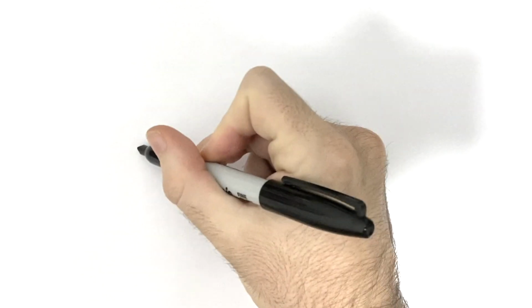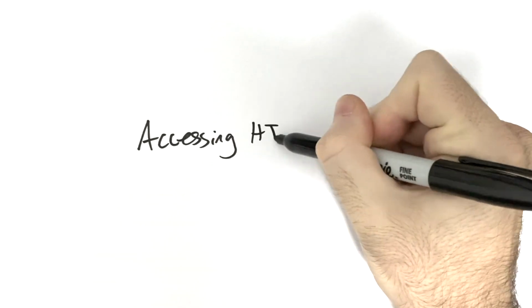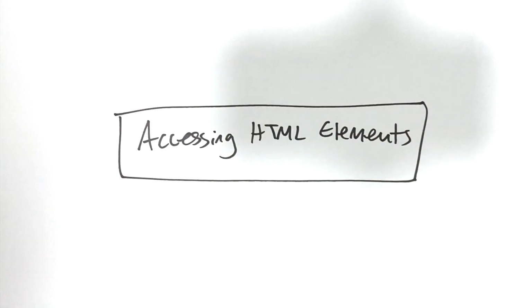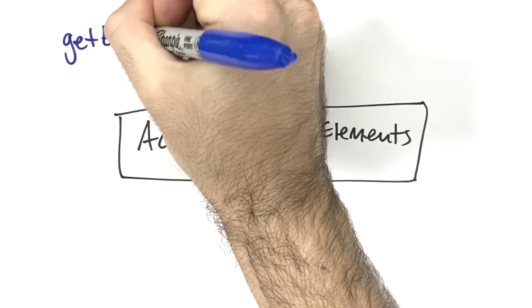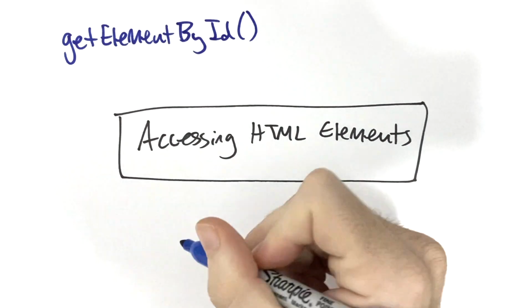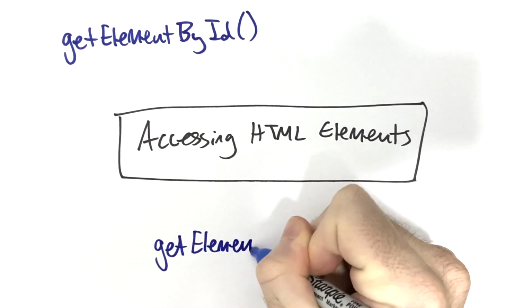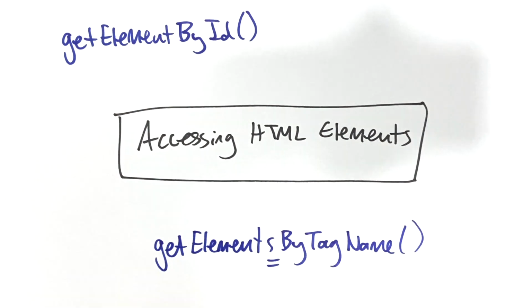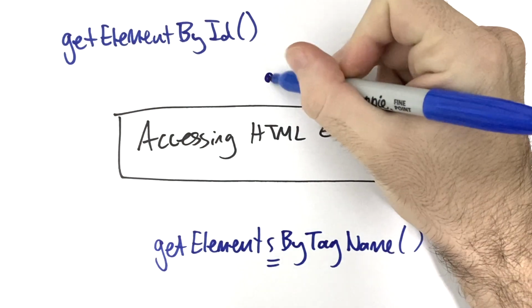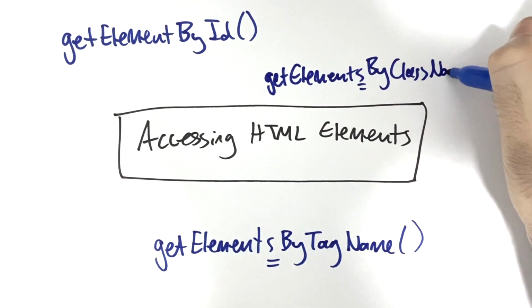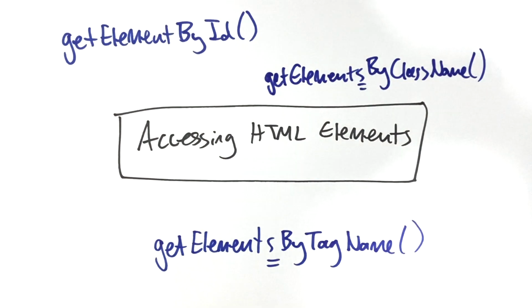In this mini video, we're going to look a little deeper into how to access HTML elements using JavaScript. We've already seen how we can access a uniquely identified element using getElementById. What we're going to see in this video is how to access all elements of a particular tag, such as P or H1. And then we're going to see how to access all elements that have a particular class name. I'm also going to show you how JavaScript can change the style of an element.